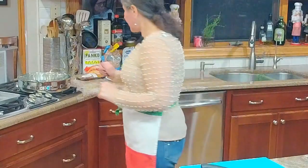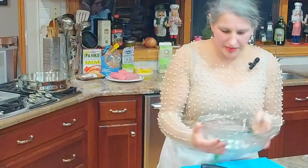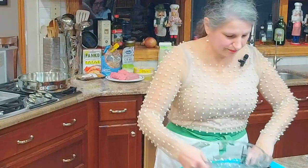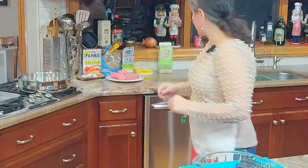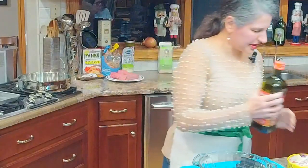So let's get a small to medium size oven safe pan or bowl. And I'm going to grab a little bit of olive oil and my brie wheel. So I'm going to flip this camera.